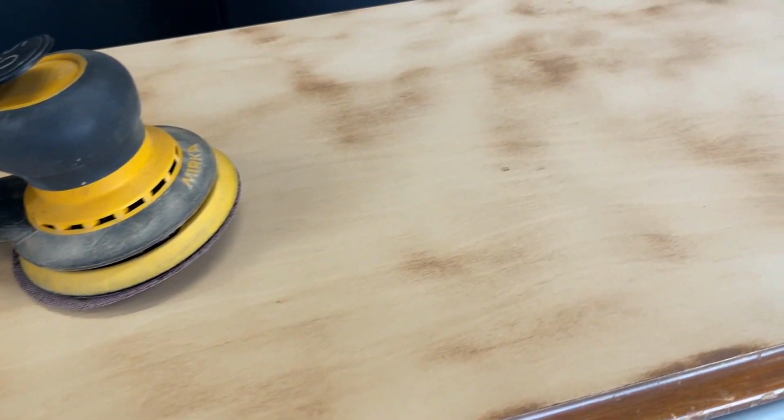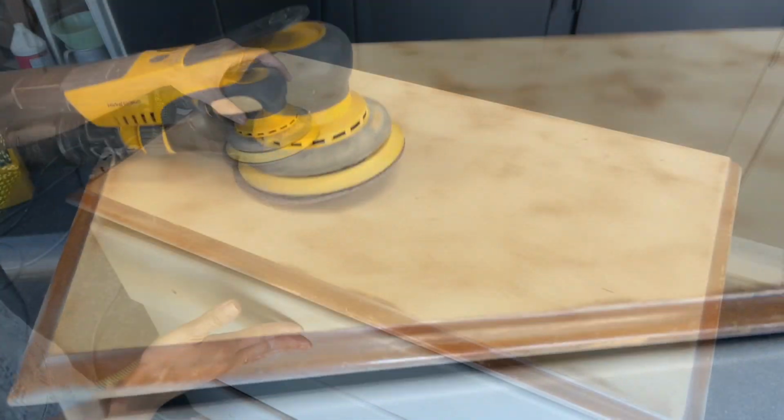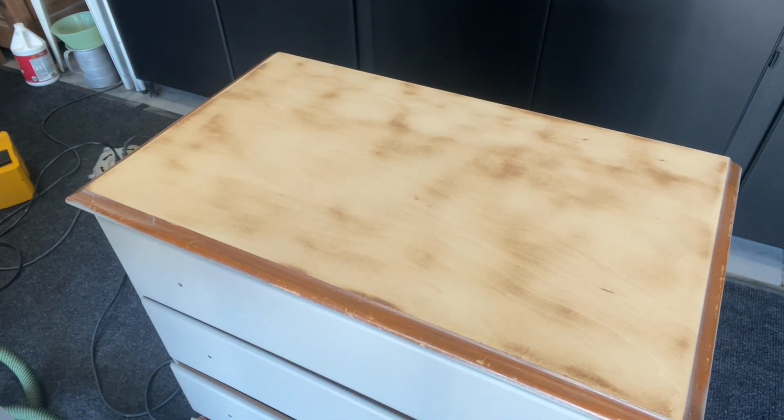All right, so I just want to show you what it looks like after our first pass with the 100 grit. And as you can see, I still have a lot more work to do. So we're going to go ahead and put the 120 paper on, and I'm also going to work on getting these edges off here. All right, so now we have our 120 on, and we're going to attempt to do the sides here with the Orbital.